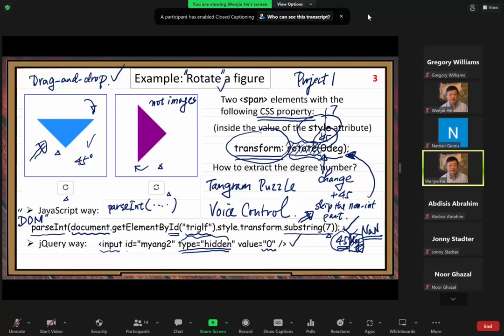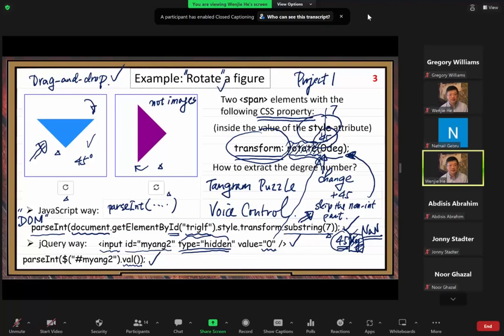Here I use an ID, create this, angle. This means the current angle of that piece. Okay, so then I call parseInt on this hidden element, and I retrieve its value. I call its VAL function, value function. So I retrieve its value, and then I convert it to an integer.